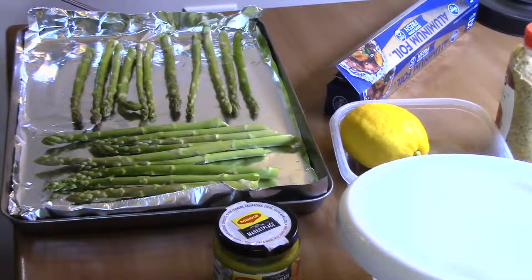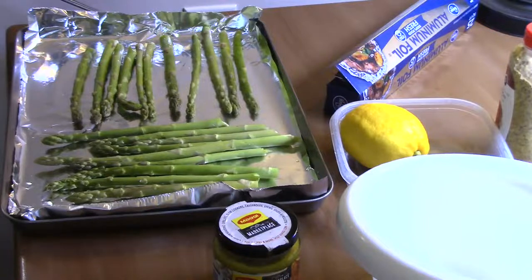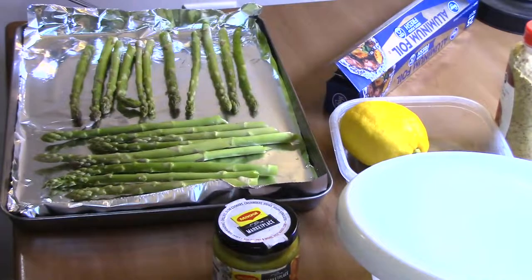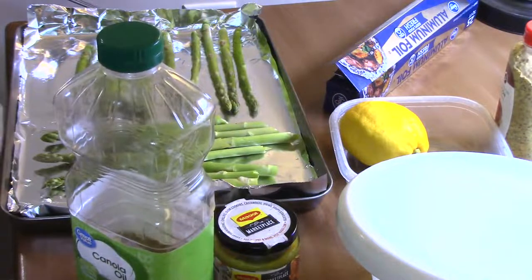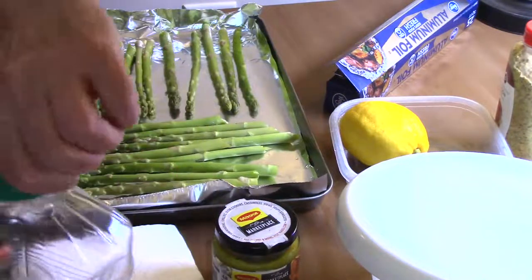Okay, let's see what it says to do next. Spray asparagus with vegetable oil spray. Let me see, I don't think I have vegetable oil spray. Let me check. I did have that in Florida, but I forgot to buy it. That's okay. Let's go ahead and use canola oil. Whoops. I think I'm going to have to be creative here. Basically, I just want to coat it with some oil.